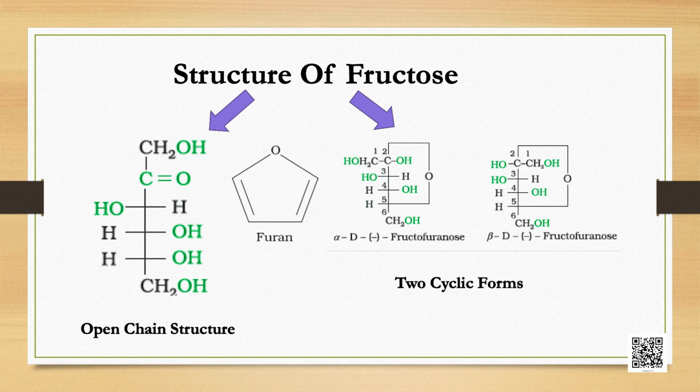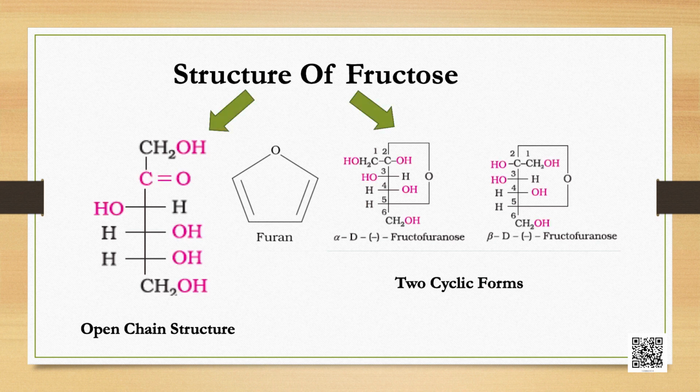Fructose. Fructose is an important ketohexose obtained along with glucose by the hydrolysis of the disaccharide sucrose. It is a natural monosaccharide found in fruits, honey and vegetables. Fructose also has the molecular formula C6H12O6, and on the basis of its reactions, it was found to contain a ketonic functional group at carbon number 2 and 6 carbons in a straight chain, as in the case of glucose. It is written as D-fructose.